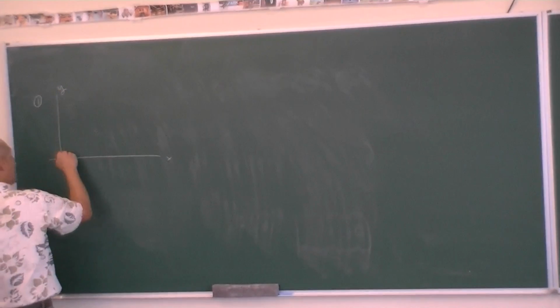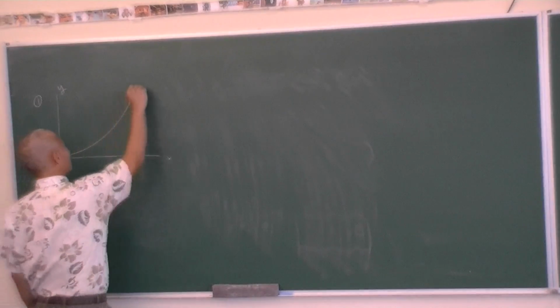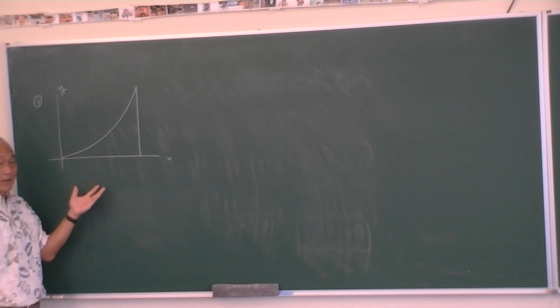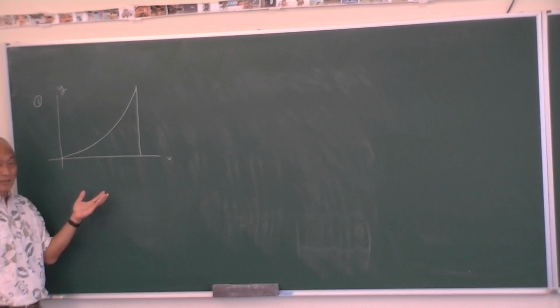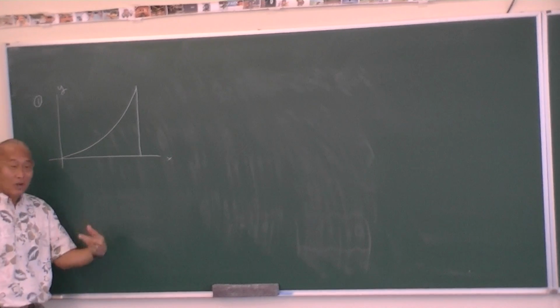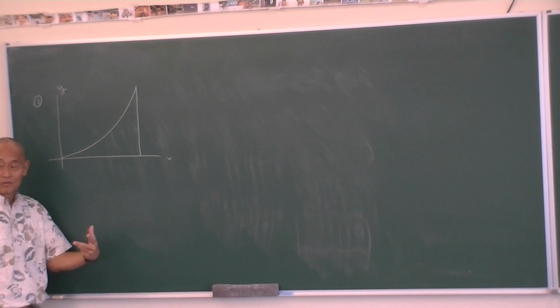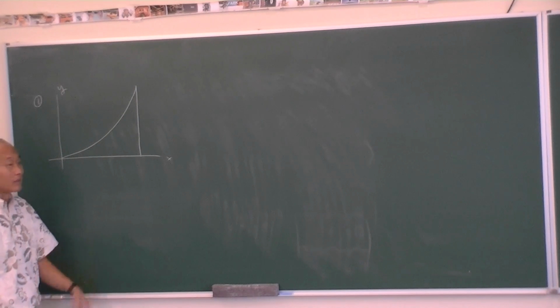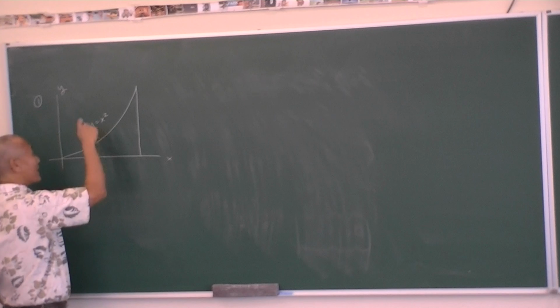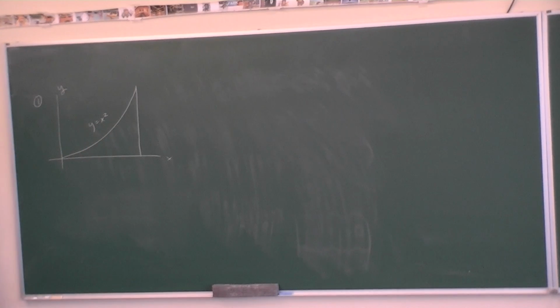Okay. Now, if you haven't figured this out by now, I can only give you either y equals x squared or y equals x cubed, right? That's the only ones I can give you. How come? Because those are the formulas we know. What are you talking about, Mr. Park? I can only give you y equals x squared or y equals x cubed, unless I think of something.